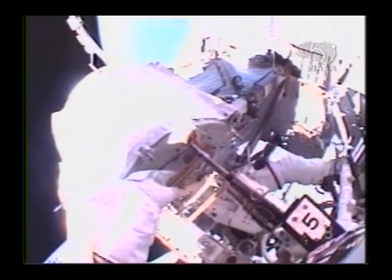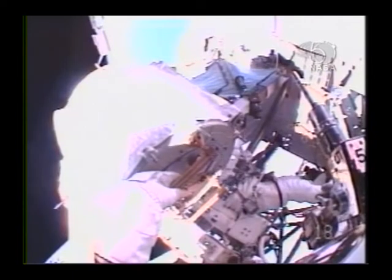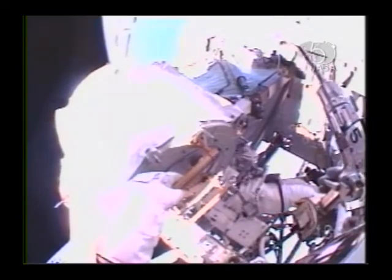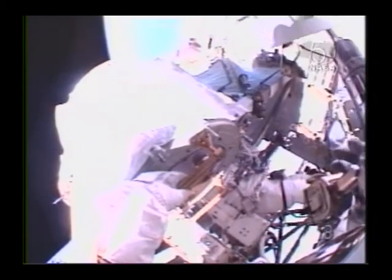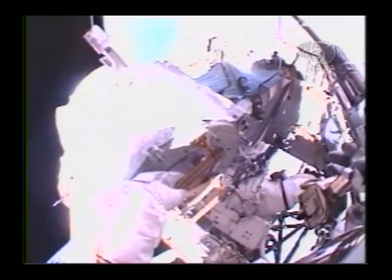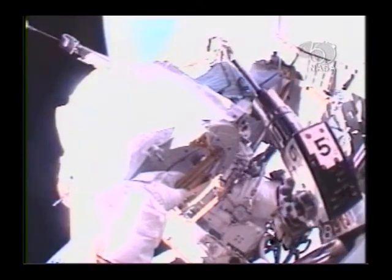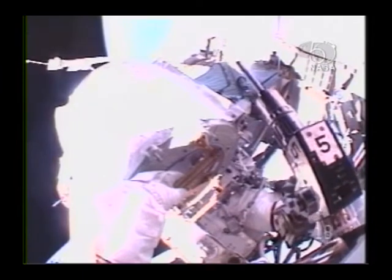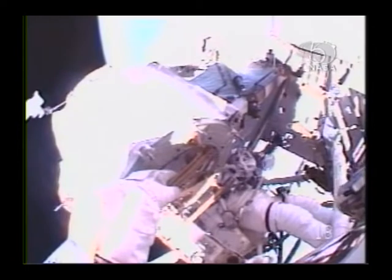Hey Tom, where are we right now, Earth? We're over the southern tip of Africa now. Wherever it is, cloud free. Oh, that must be Cape Town. Oh, that's beautiful. Cape Town, and I see the eastern shore of South Africa. Beautiful cloud-free day, and then we're going right over the western coast, South Africa.